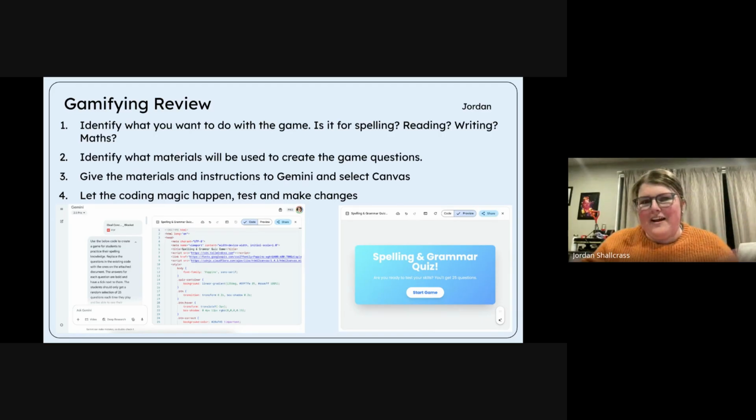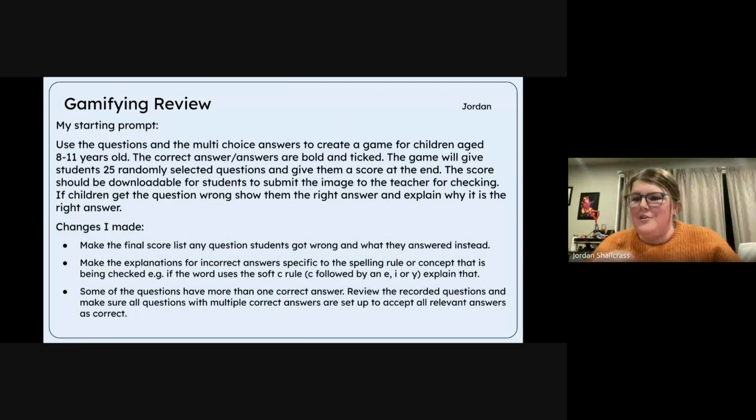So a couple of years ago, I made this booklet to test their knowledge. So it has the spelling concepts, the words, which words are spelled correctly, what's the open or closed syllable, things like that that are going to check their knowledge. And the problem is, they get so focused on buying the books, I wanted to take it out and see what I could do with Gemini.